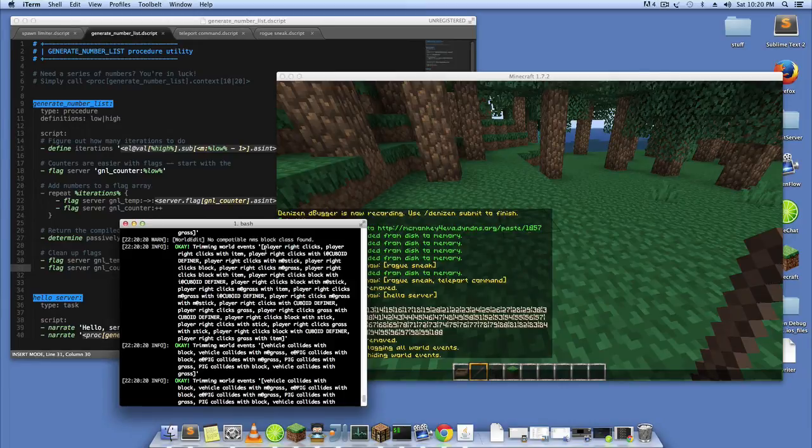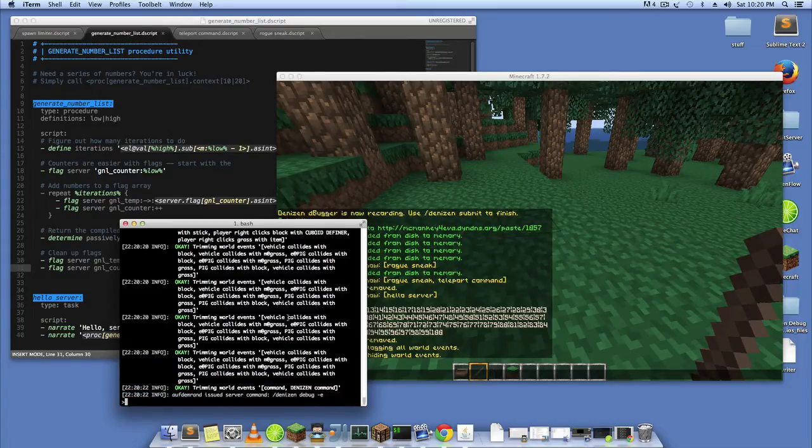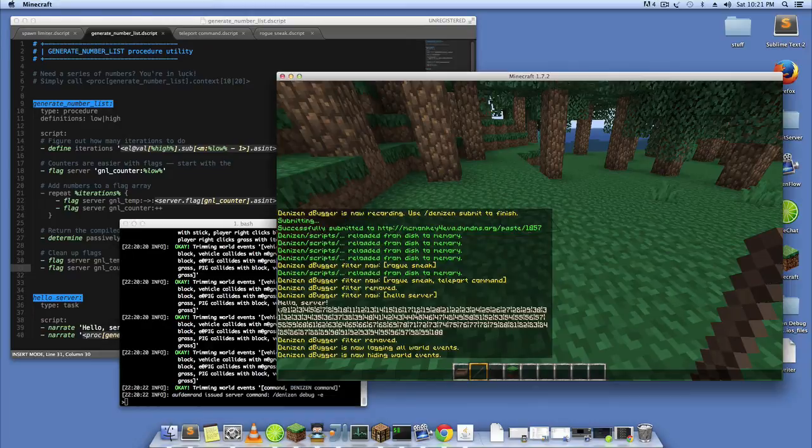And so this is showing that that click right there is as broad as on player clicks, but also can be as specific as player right clicks block with my IAT keyboard definer. So a lot of the times when people are wondering why a world event isn't firing, I'll suggest them to use this, and then they can see real time what events are firing.